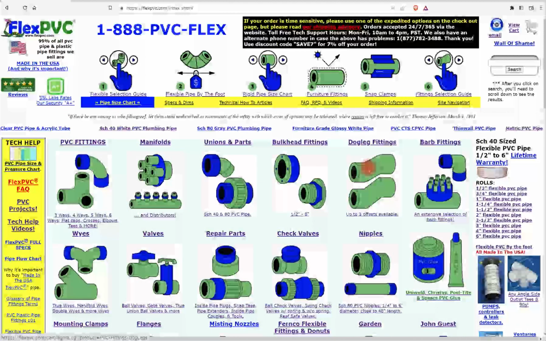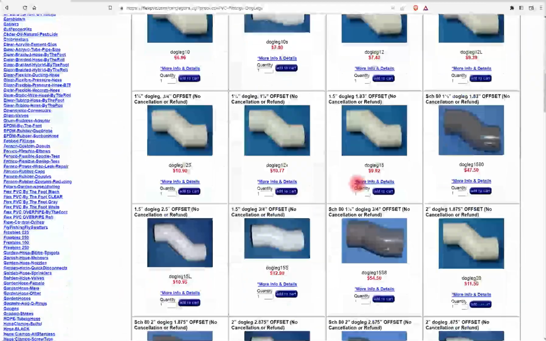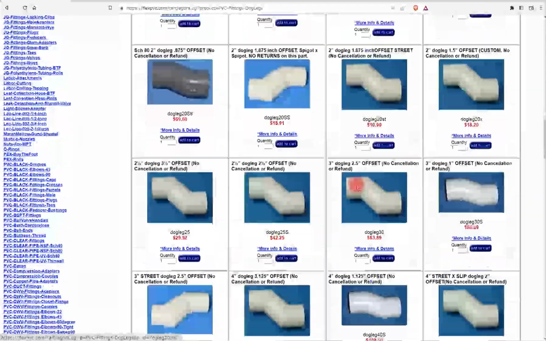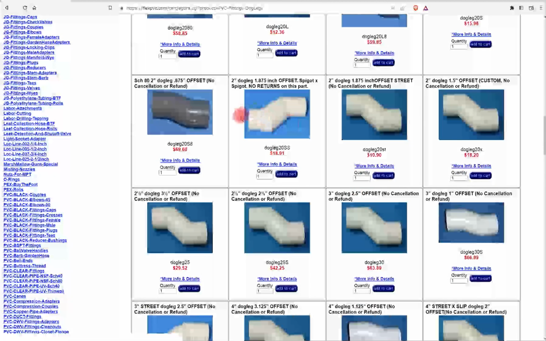Dog legs, popular item. Obviously, you can see what they are in the picture. Dog legs. We have lots of different versions. Okay, if you don't see something here, just give us a call. You'll notice we have a spigot version right here. Spigot means same size as pipe, which means this would go into something, spigot by spigot. This is really helpful if you have a closet flange already in the ground or something that's already there. You just need to connect to it. Saves a little bit of space. Okay, back to the home page.